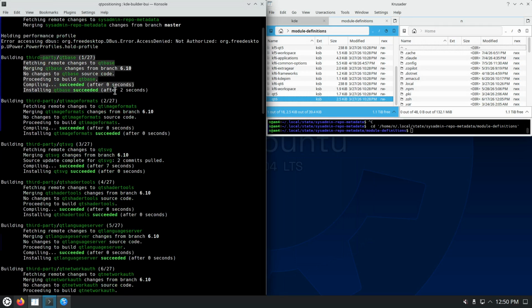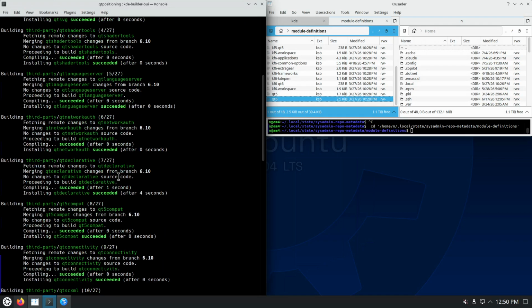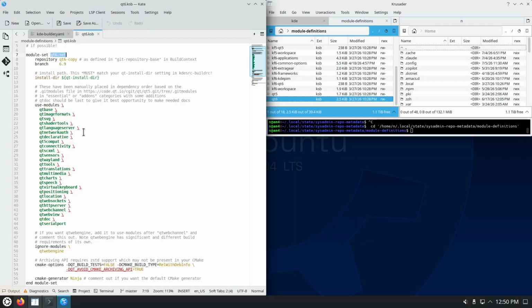And then also compiling Qt base from scratch the first time you build it will take, I don't know, 5 minutes. This is the module that takes the most time to build, Qt base, and the other one is Qt WebEngine, but Qt WebEngine is ignored by default.